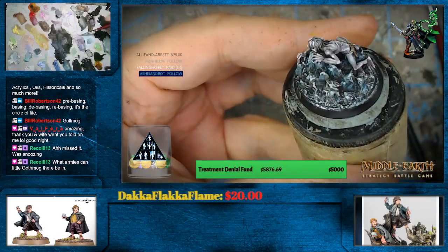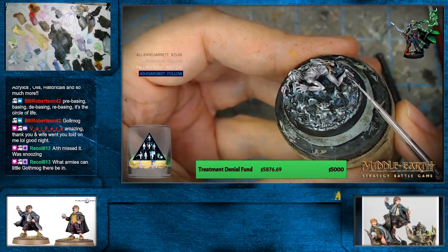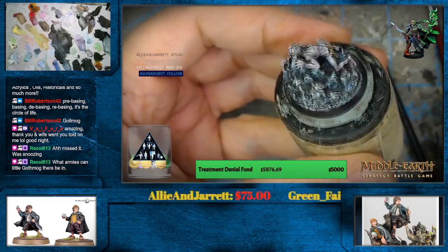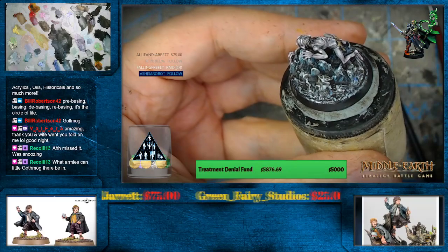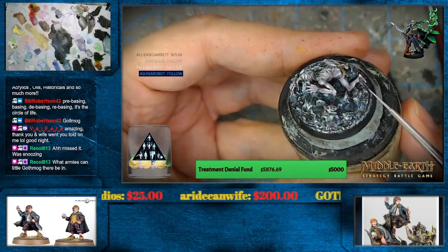Now, this needs to be for the tendons on his foot. They're kind of hard to see. I think that just about did it. Where's my... It's the radiant violet there.